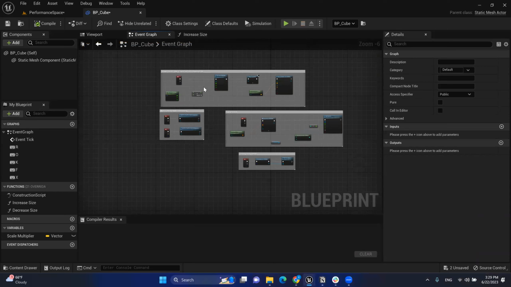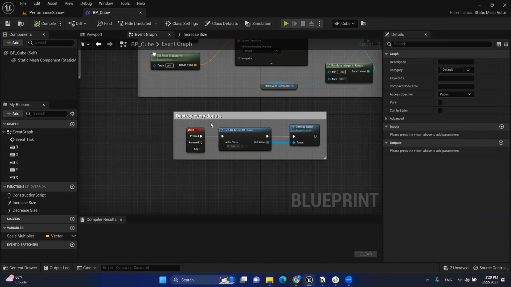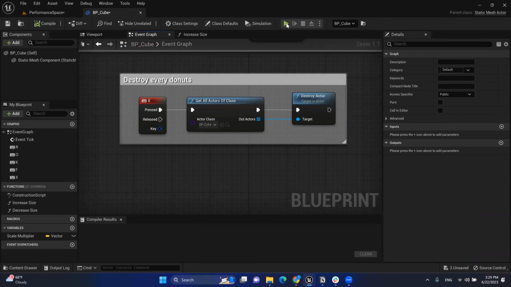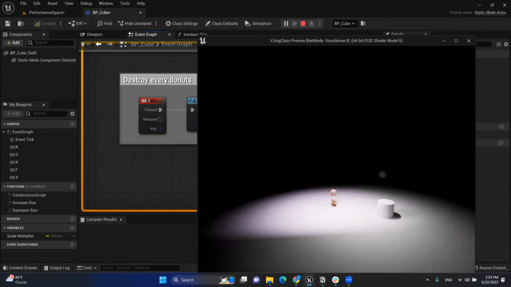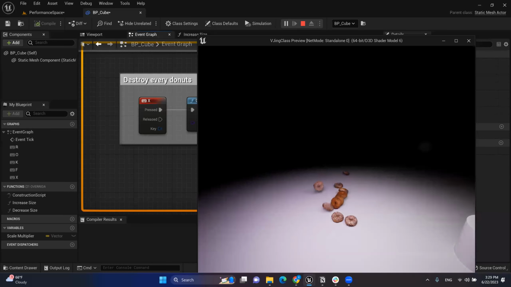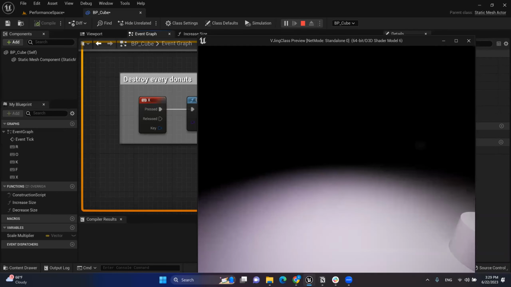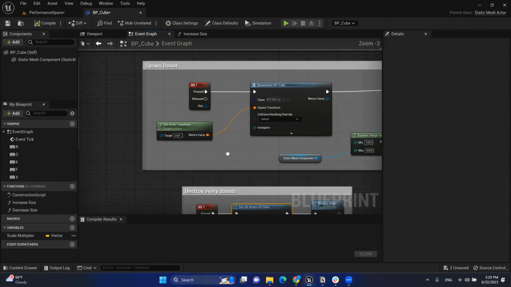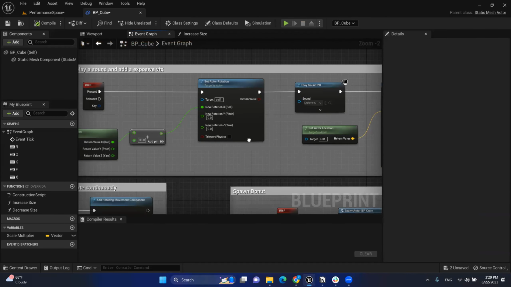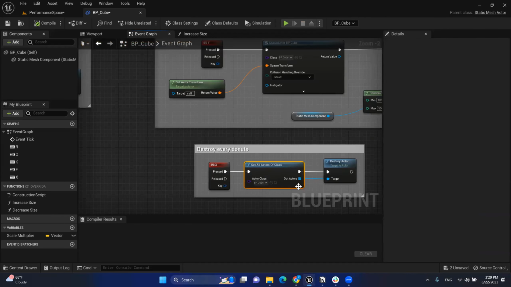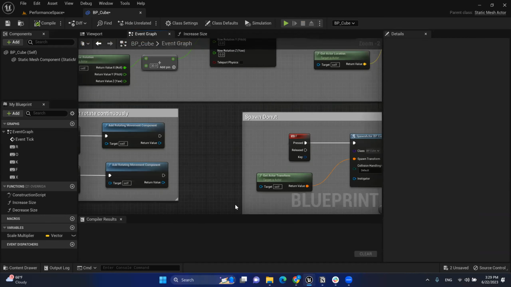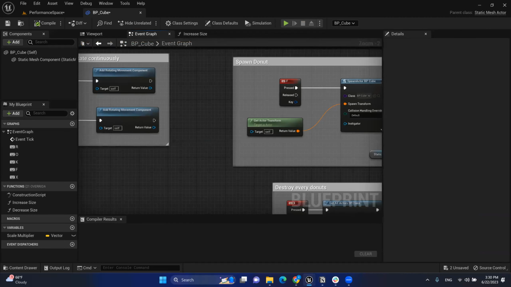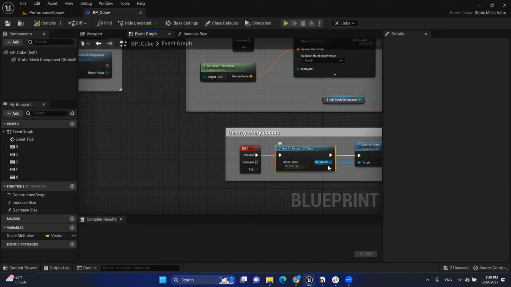There's a thing called get all actors of class. So let me show you. If I have multiple donuts and I click X, I destroy them all at once. I think it's the same thing if you want to set the rotation of everything; you can also have get all actors of class in there. But I don't know if we can reference this.